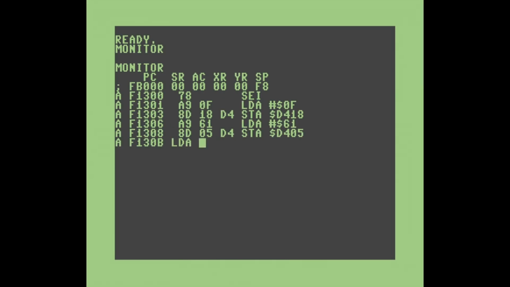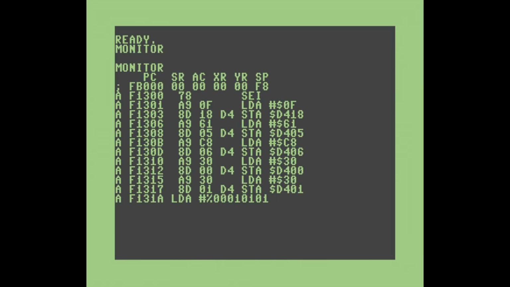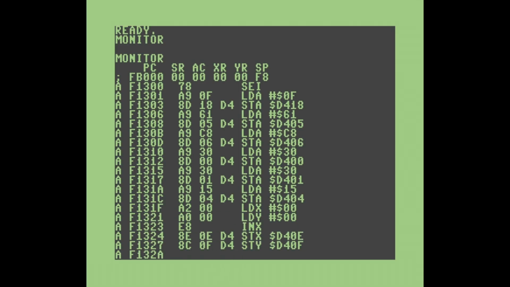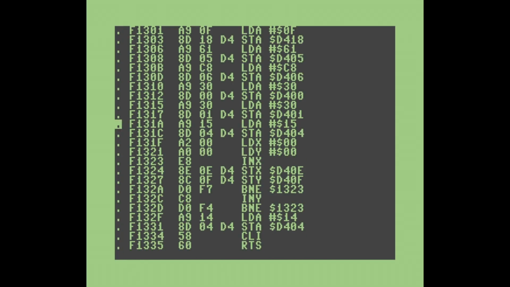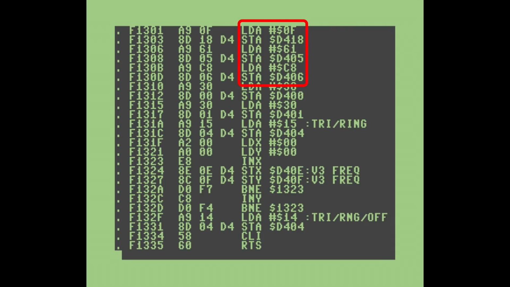This next program won't be all that much more complex than the first one, so we'll use it as a tool to play with parameters again. First, let's try out ring modulation. The first part of our program does the same as the last. It sets the output volume and the ADSR envelope for the first voice. Afterward, it sets the frequency for a middle C note.